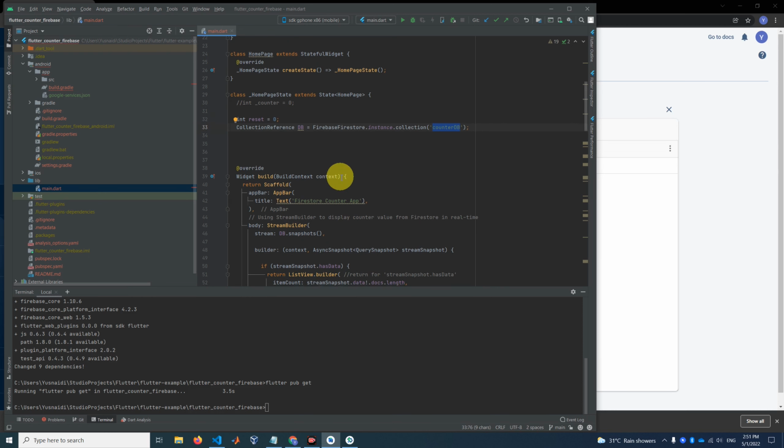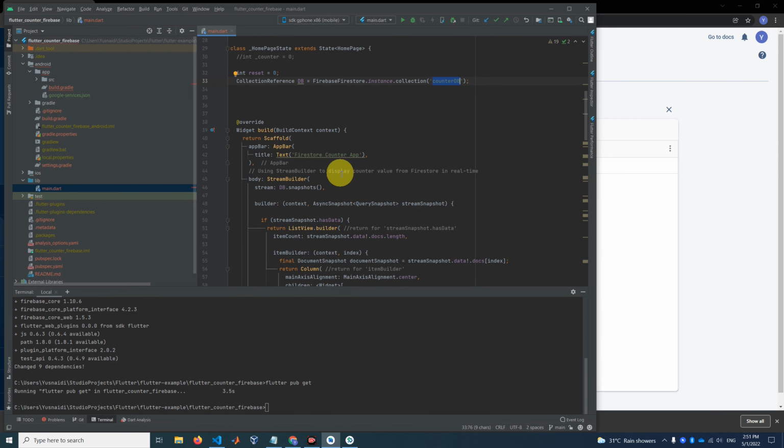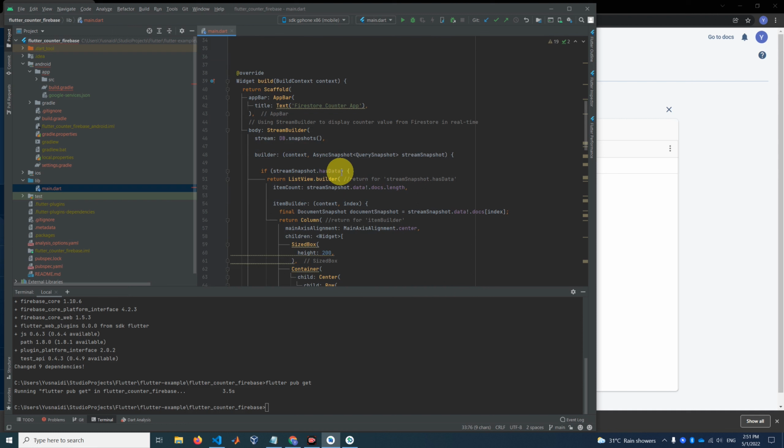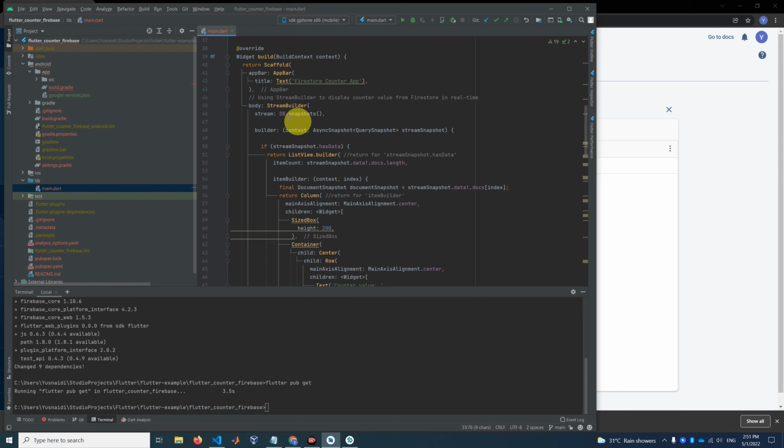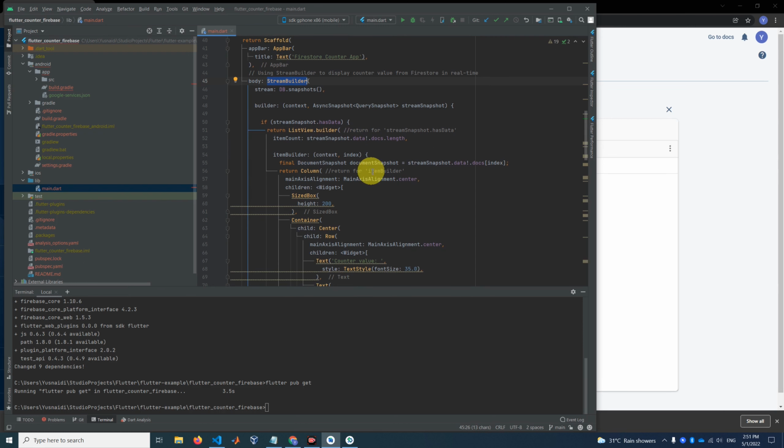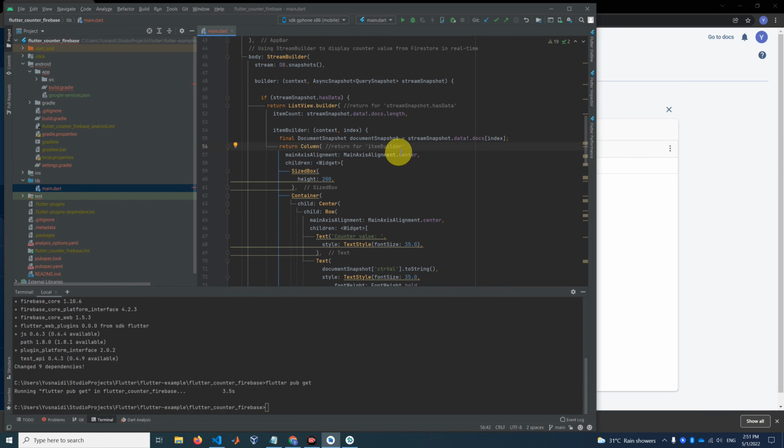And then from there, in the UI portion, we can use the StreamBuilder widget to access data from the Cloud Firestore using the StreamSnapshot object.